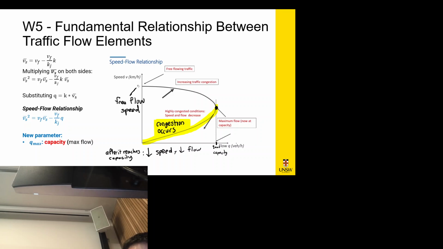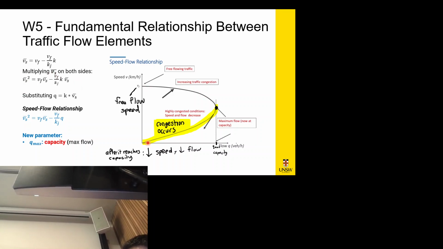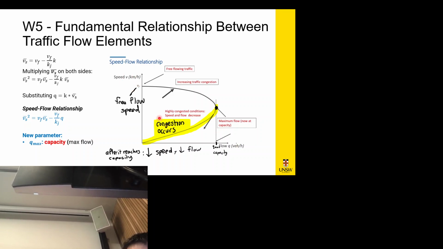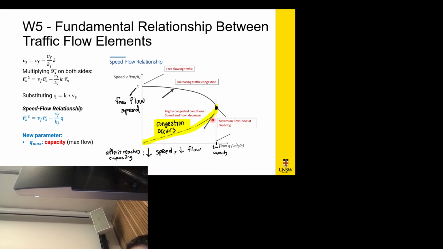What we can do is derive a speed-flow relationship. Knowing that Q equals K times V of S, we multiply the velocity on both sides and you'll get this formula, which gives a parabola shape. You need to remember this, where speed is on the y-axis and flow is on the x-axis. You have your free flow speed, and your maximum capacity, which is right here, so this is your maximum flow. From here onwards, speed is going to reduce, and at the same time your flow, your vehicles per hour, is going to reduce. So in this case, congestion will occur.